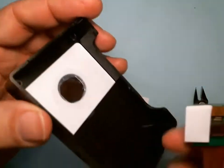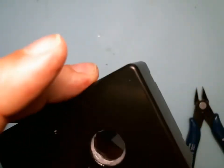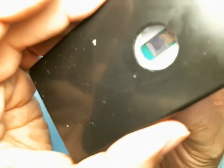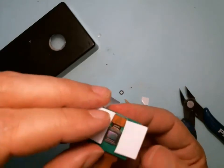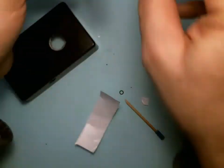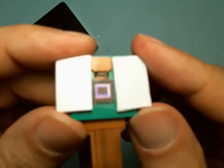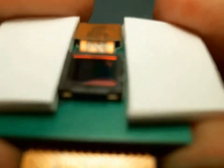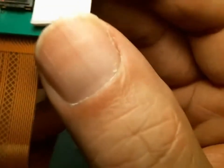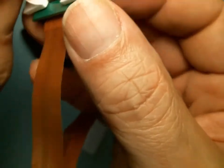Now with this case that we let dry overnight, we're going to take the protective films off and line it up so that the image sensor is centered, then move it in and stick it. This is your last chance to clean it, so I'm going to use a q-tip. I cleaned it — no hairs, no fibers. The nice thing about double-stick tape is if you ever need to clean it you can pull it apart and use more stickies to put it back together.